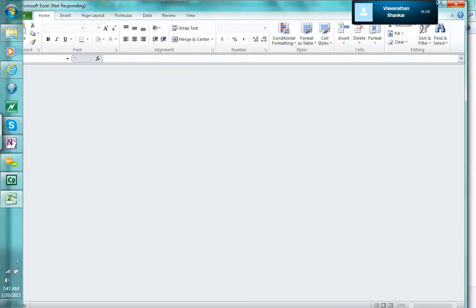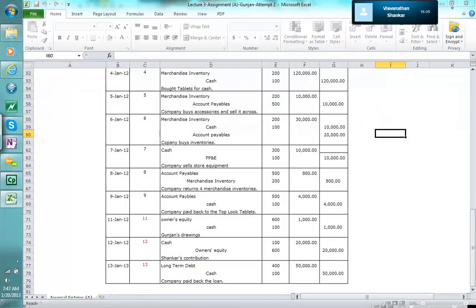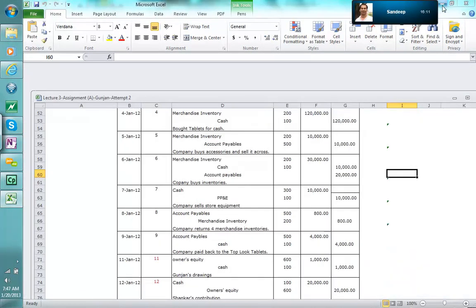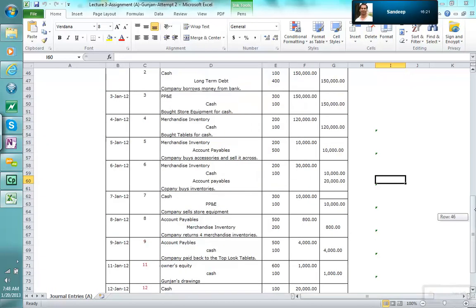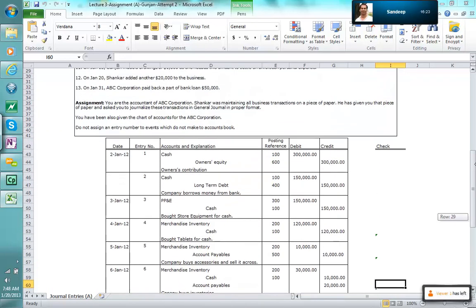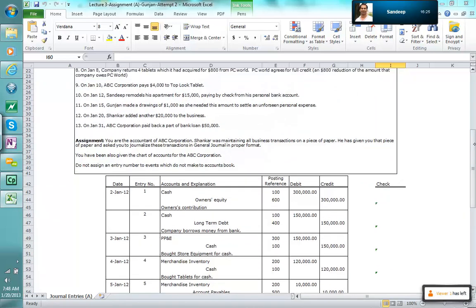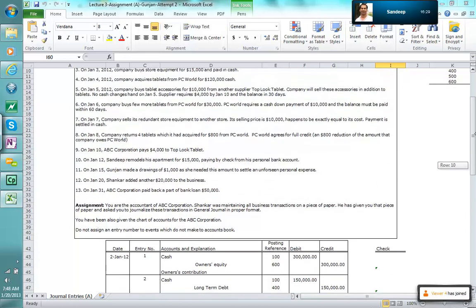Yeah, okay, tell me. Is there something frozen on the screen or is it my screen? Just do the refreshing. Even after refreshing, you are not able to see my screen? No, I am able to see your screen, but there was something on top of this. Actually, this was Prince's screen. Okay, now it's fine.